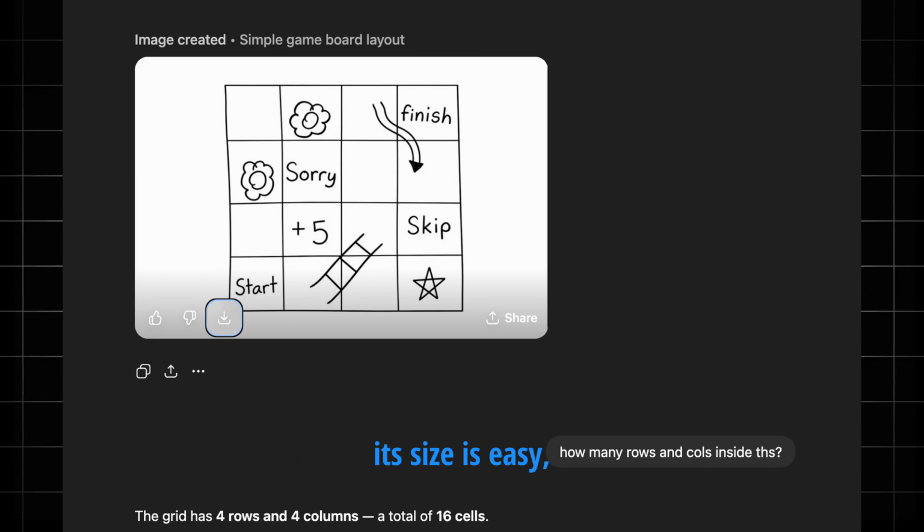We have three important stages in this pipeline. First is the camera scanner that gives us real-time feedback about the picture. And then comes the cropping and perspective correction to remove the extra part from the image because we're just interested in the grid. And then comes the grid detection that tells us the size of the grid.